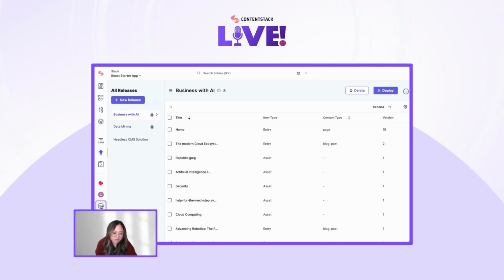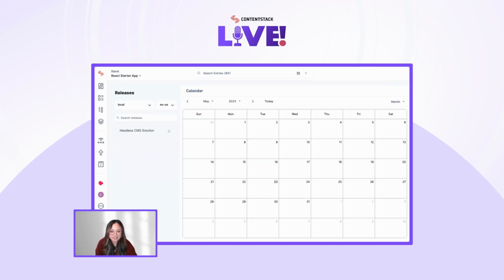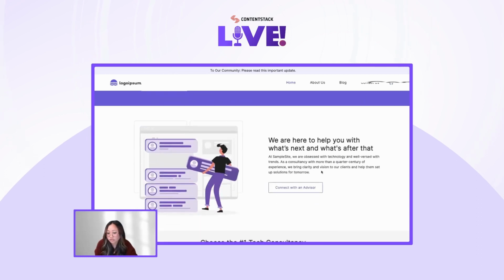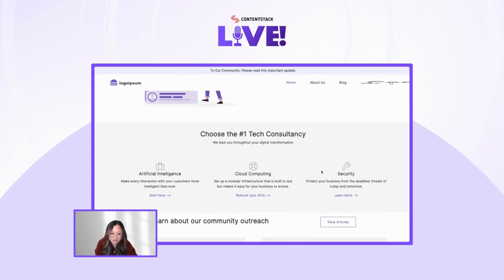So this right here is all of our releases. This is also utilizing a new UI location. So we also released in the past month a full page UI location where you could actually build an app that utilizes the entire screen versus what we've had before, which was our dashboard. And so here you're actually going to see your releases in a calendar view within all of your target environments. You'll be able to see how those actually look like, and even preview how those releases will look. And so, for example, here on March 25th, we have an aggregation of all the content within that release, and you could actually see how that future release will look like with all the aggregated content.